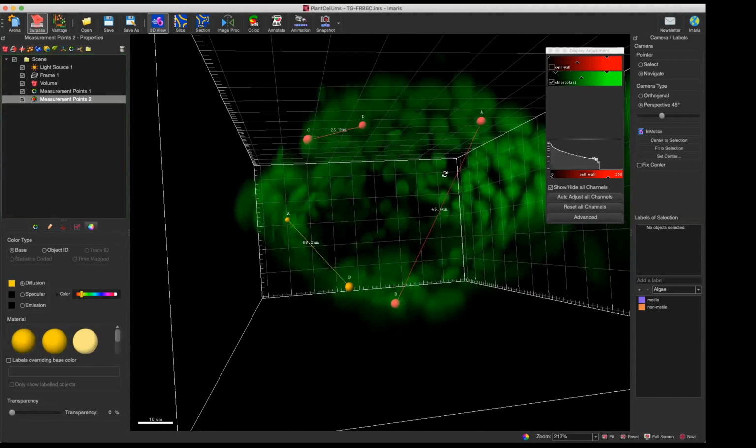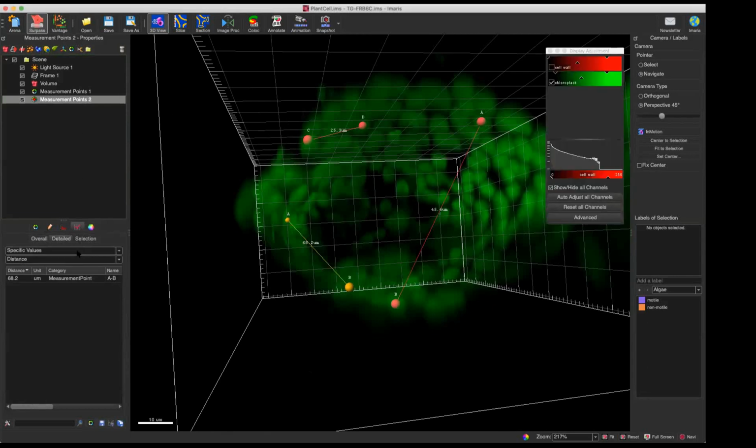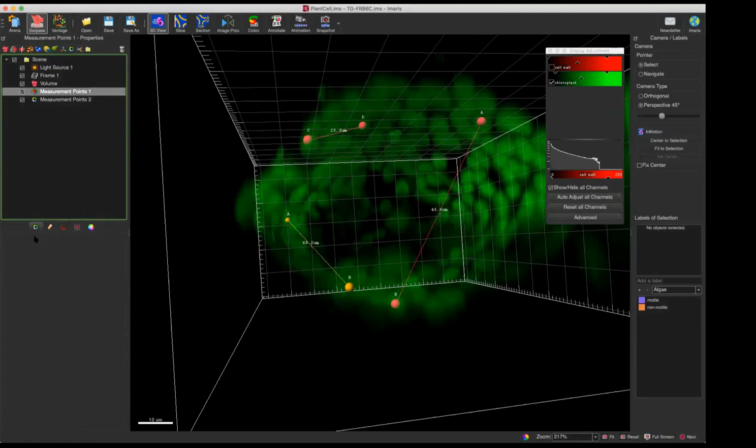Okay, and all the measurement results can be found in the Statistic tab here. Let me just move this to here. When I go to the Statistic tab, you can see the distance sum, and if you go to detail, you can see the statistics for each pair: distance A, B, C, D, and for measurement point 2 it is A, B only. And also the intensity center and position like this. I didn't see the angles, so maybe, oh, because I didn't use it. If I check this angle polygon, I may be able to see the angles as well.